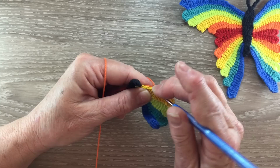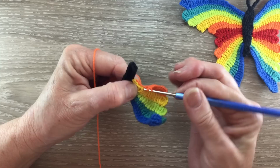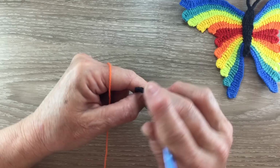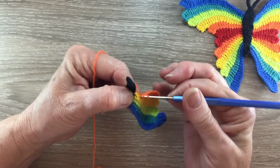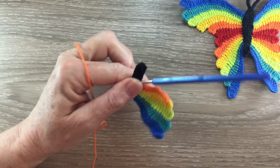One double crochet into each of the next three stitches. A half double crochet into each of the following three stitches. And a single crochet into the last stitch. And then slip stitch into the next stitch on the body. And fasten off.